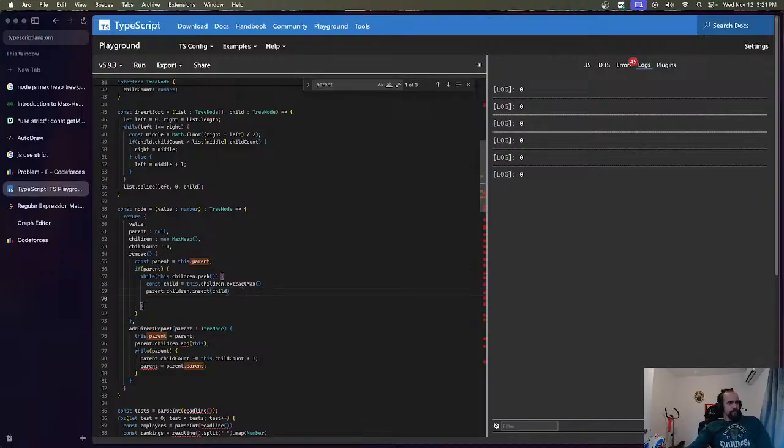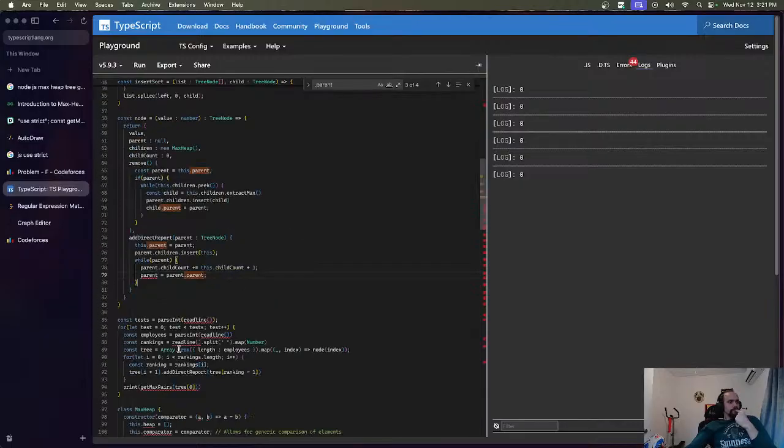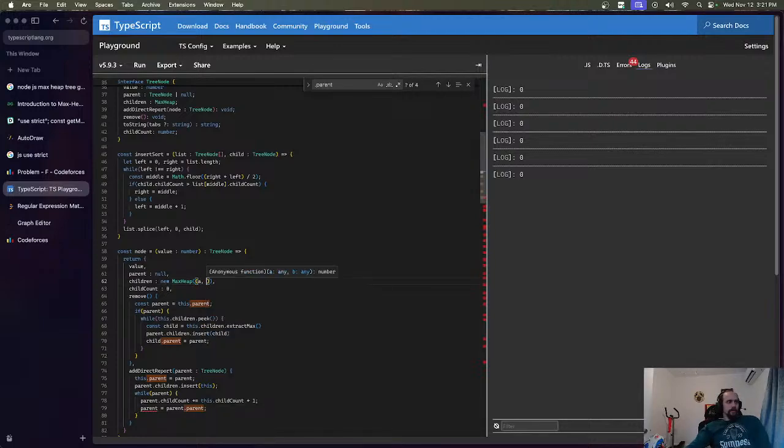No, we need it. Okay. And then when we make a new max heap, we need to say maybe a dot child count minus b dot child count.